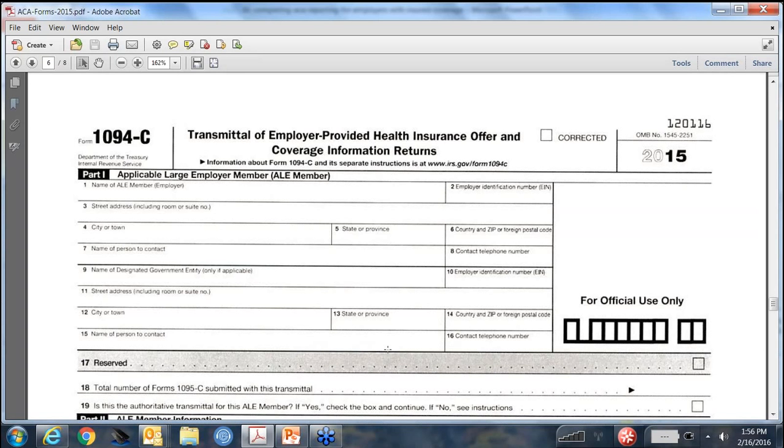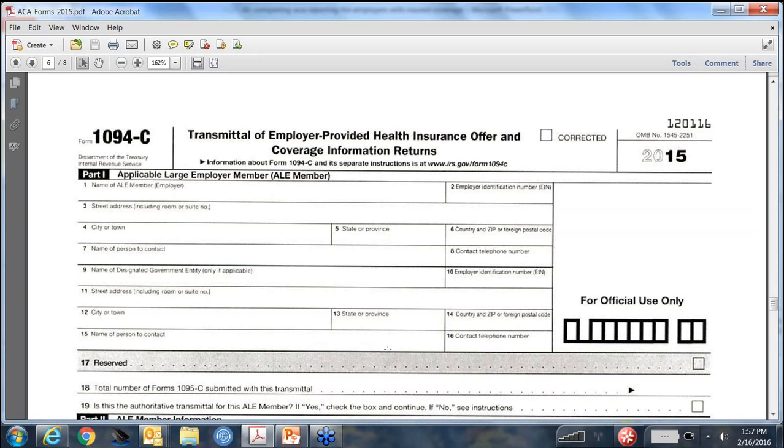I have a question. I need clarity on the difference between 1A and 1E. Again, the similarity between the two is that you offer coverage to the entire family. They're similar. The difference is, under 1A, the employee does not pay more than 9.56% of the federal poverty line for single coverage. Okay, I got that. So if they pay less than $93 or $94 a month for single coverage, you can use 1A. If you're using either rate of pay or W-2 to determine affordability, you can't use 1A, so you use 1E.